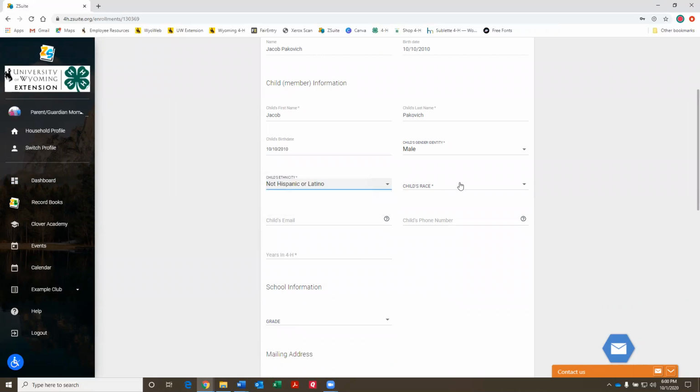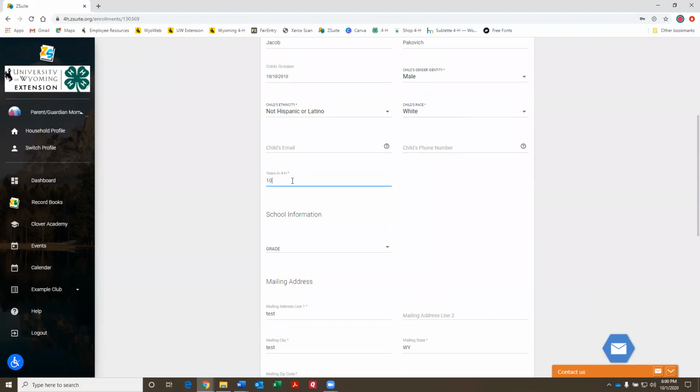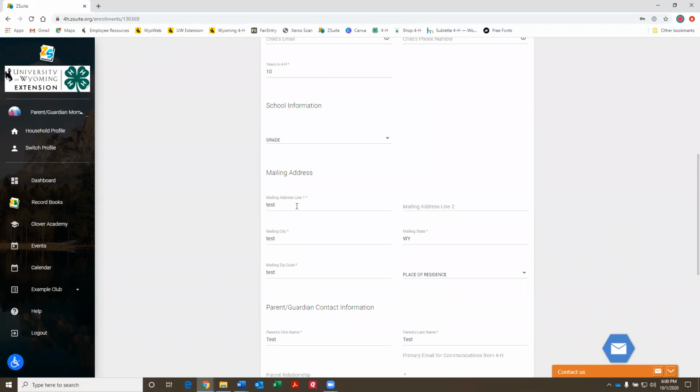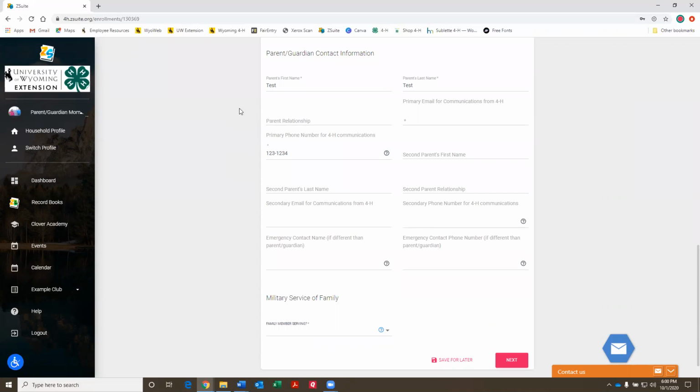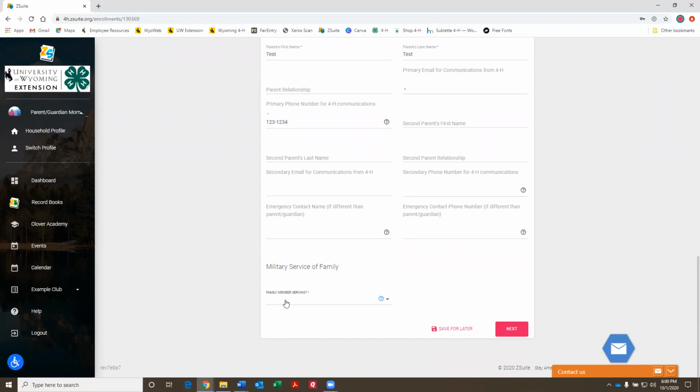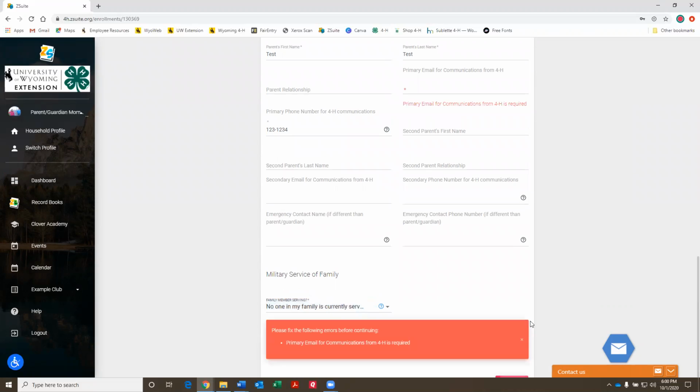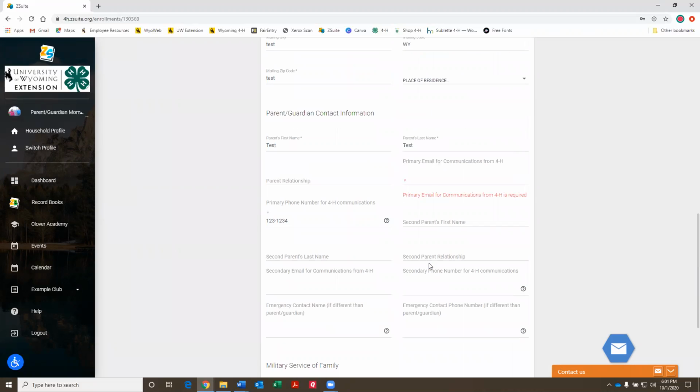It'll ask for ethnicity, years in 4-H, mailing address, all that, parent information, all the things that we went through before. You'll want to make sure everything is already in there.